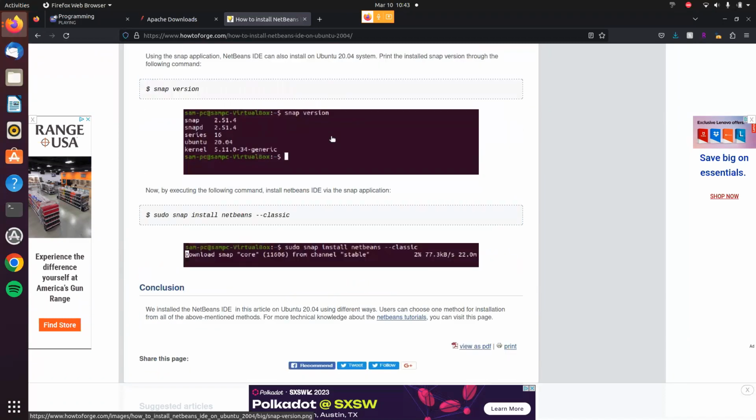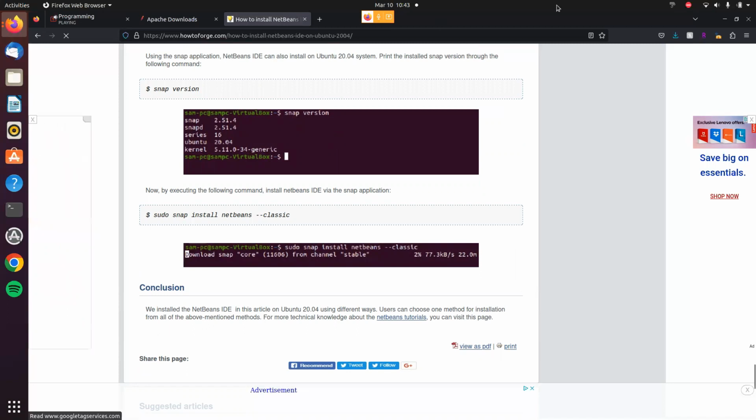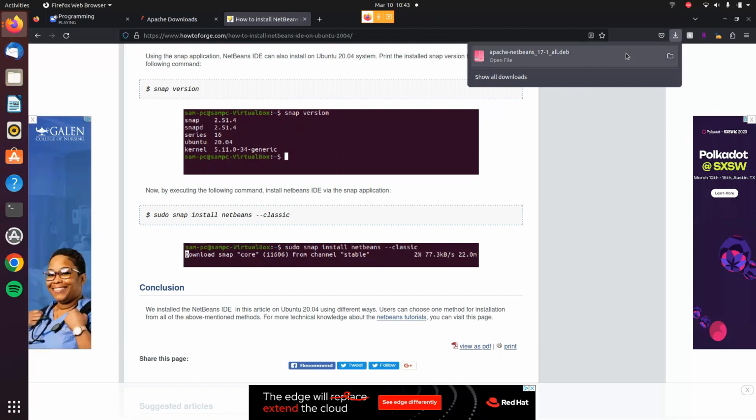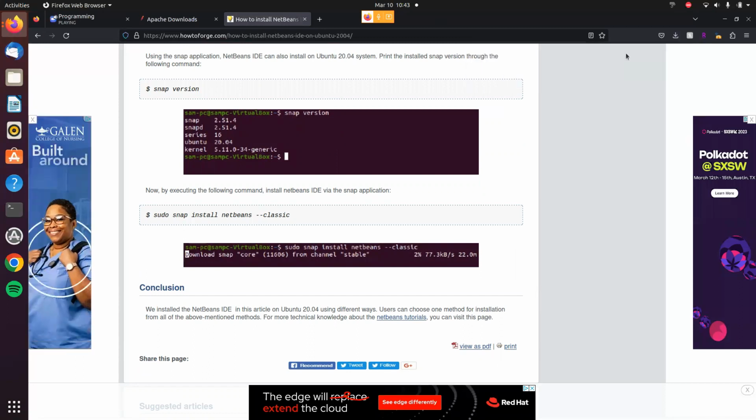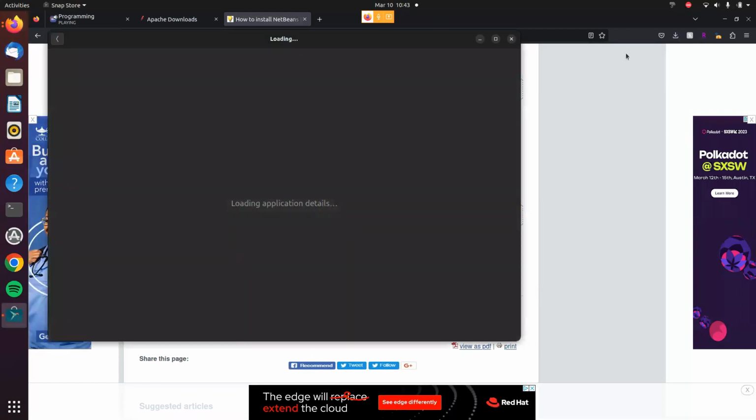So let's try. First of all, can you go to the downloaded file and double click to see whether it's working or not? Just give it a try. Is it giving any message? So it is loading the application details. This method is not mentioned there also, right? Let's see. No matter, let's give it a try, because if it works, it will be easier rather than typing commands. So let's see. I will let it load first.